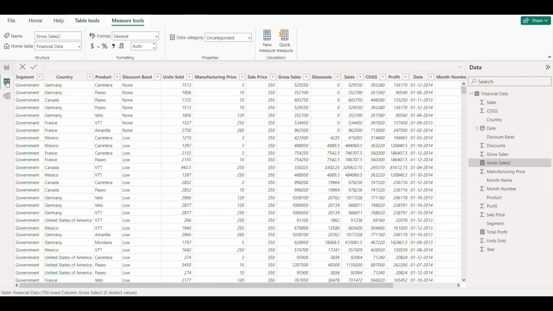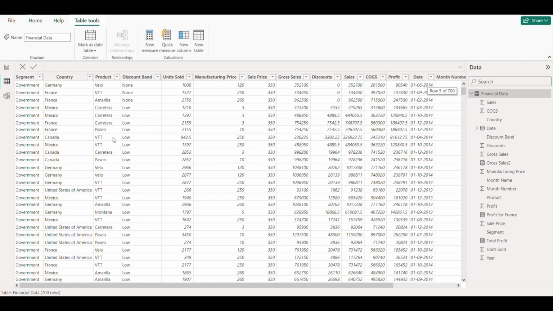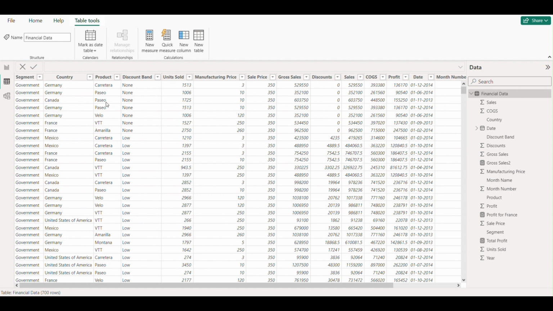So let me go to the table view here, and we have countries like Germany, Canada, France, Mexico. This time we will find the Germany sales for the VTT product. So we can use these two conditions. We can filter out the country and the product and calculate the net sales amount.